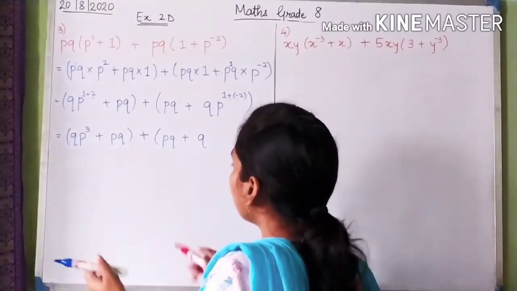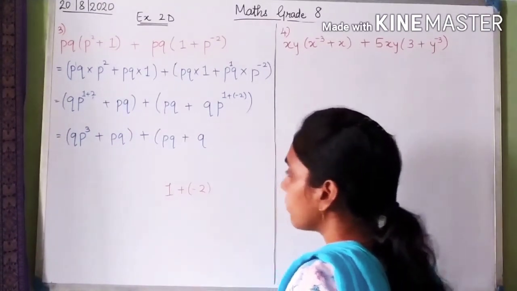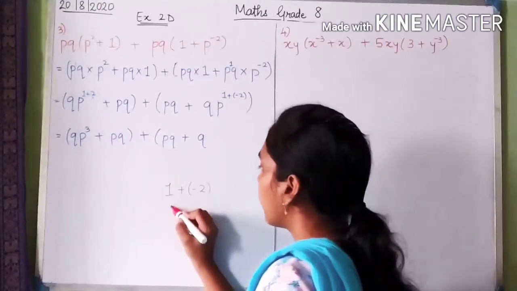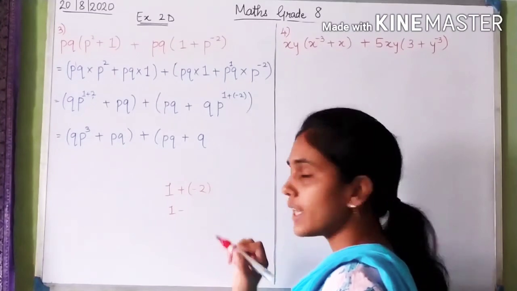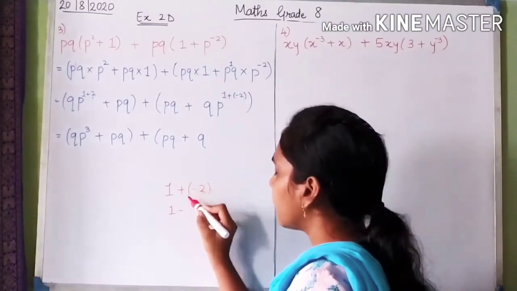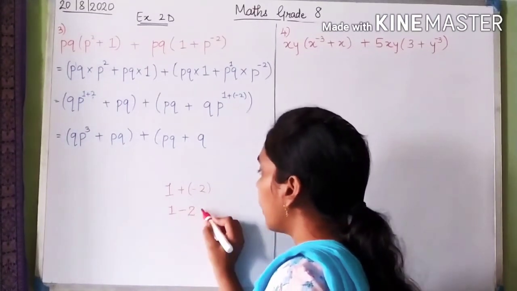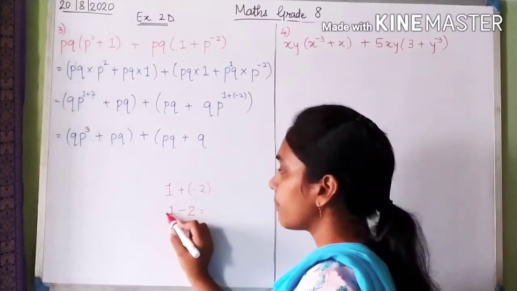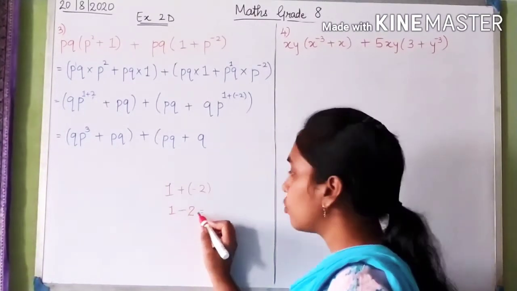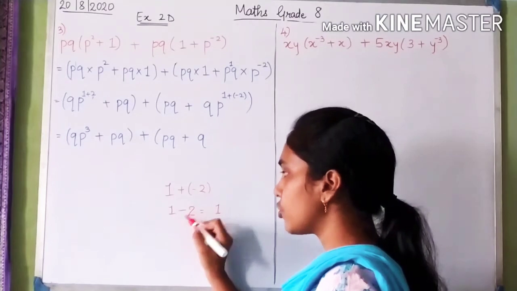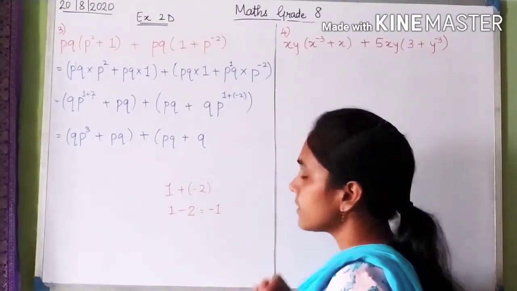What is 1 plus minus 2? So what does this mean? How do we solve this? This plus gets multiplied to this minus sign. So 1 multiplied by plus multiplied by minus is minus. So we get 1 minus 2. And 1 minus 2 is how much? One number is positive, other is negative. So we have to subtract them. So 2 minus 1 is 1. Greater number is 2, which is having a negative sign. So the answer will also have a negative sign. So the answer is minus 1.